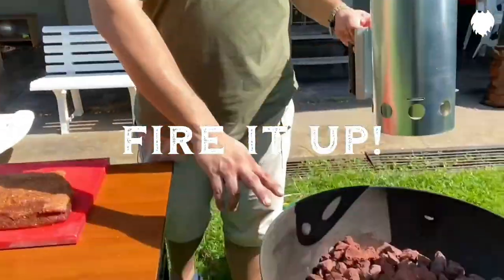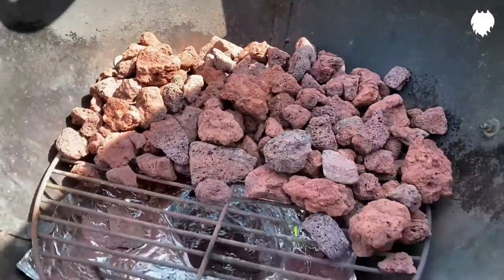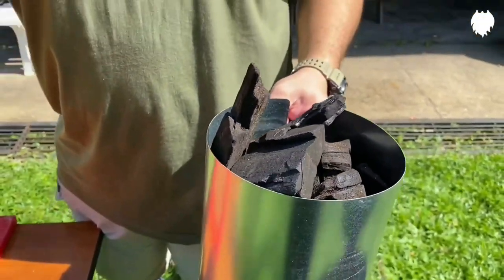Inside this charcoal grill, I've got lava rocks on one side. This is the side that we're gonna put the brisket inside. And then we have the charcoal, which I'm gonna put on the other side. This only means that the brisket is not gonna be hit by direct fire. The fire is gonna be on one side, it's indirect. So it's gonna work like a classical smoker, but not, okay? And I'm gonna show you how.